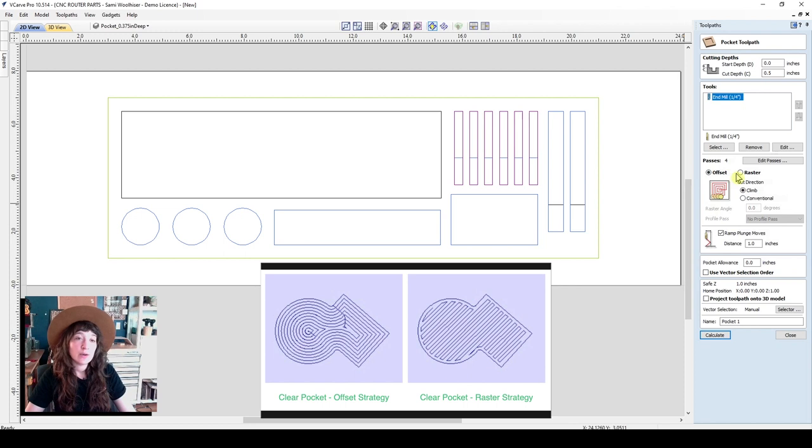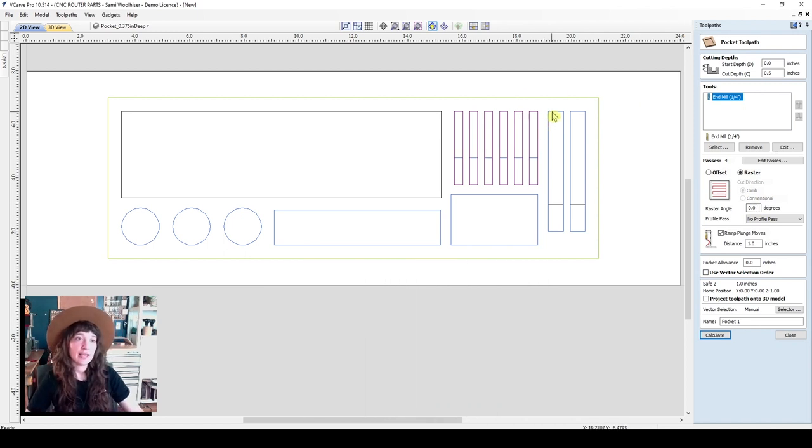The thing to be aware of is that raster will indicate an angle at which to go back and forth left to right. So if I would like to machine this rectangle with raster, I'd like it to go up and down rather than left to right, because if I was mowing along this way, I'd have a lot more turns to do than if I was going up and down. So in this case, offset might be a little bit more optimized for a rectangle that is a little bit elongated. So we'll just leave it offset for now.